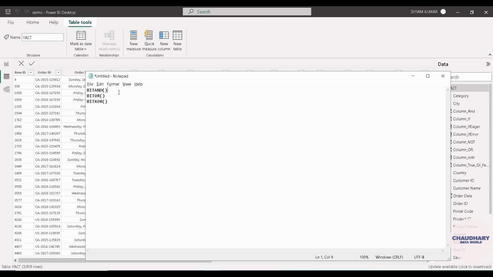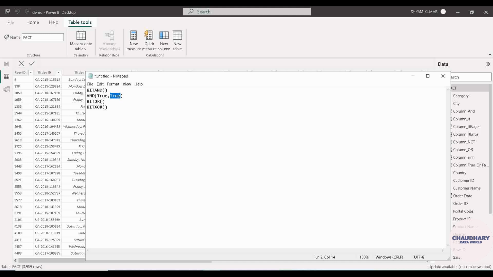Basically, if you are taking AND over here, there is some input that is 1, that is true, and then another input is also true. True depends on the logic, whatever you are providing over here.